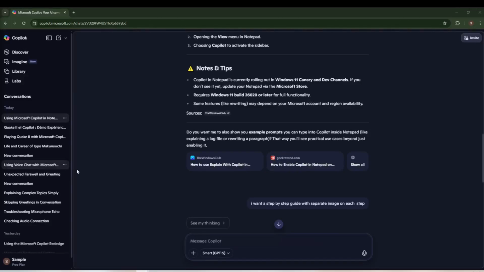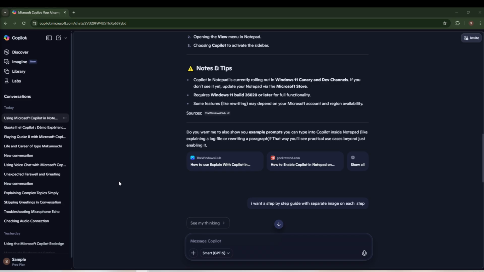In today's video, I'm going to teach you how to delete chat history in Microsoft Copilot. If you're looking to clear out old conversations for privacy, to declutter your workspace, or to get a fresh start with Copilot suggestions, this walkthrough will guide you from start to finish.